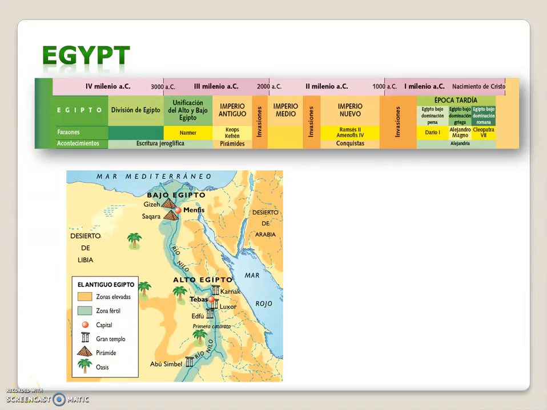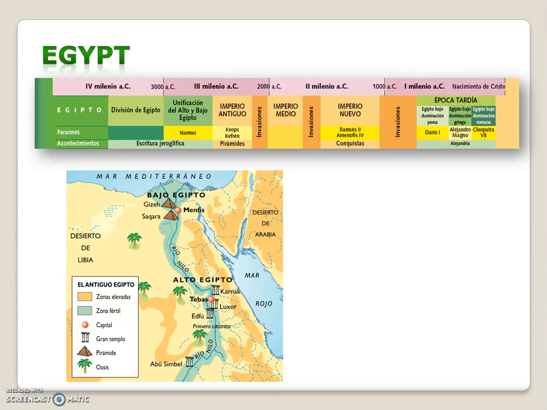The second example of this first urban civilization that we are going to study is ancient Egypt. Ancient Egypt developed on the banks of the Nile in northeast Africa. The river Nile, as you can see in the picture, crosses the large Sahara Desert. This desert area was called by the Egyptians the Red Lands and was not occupied during the ancient world.